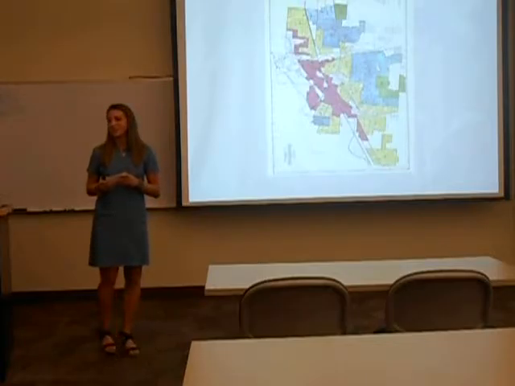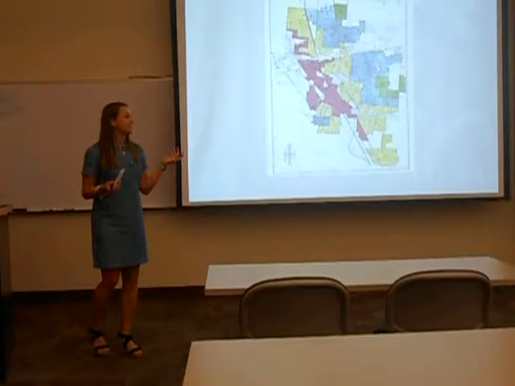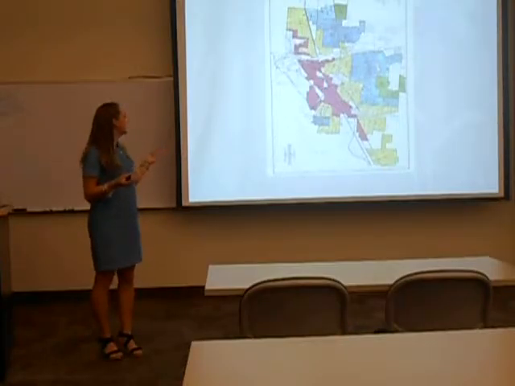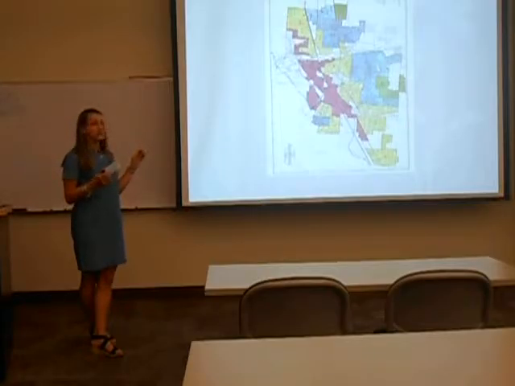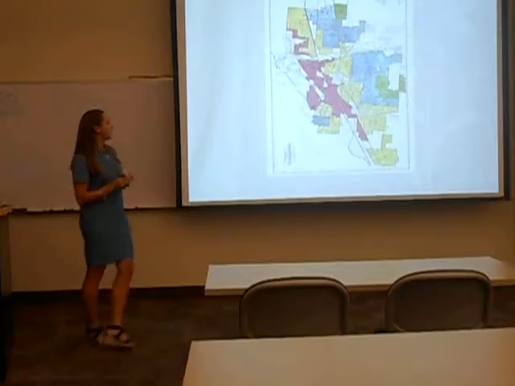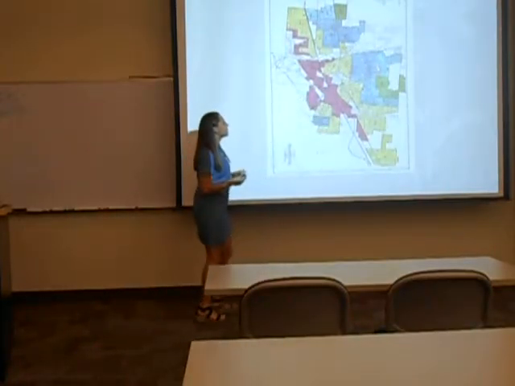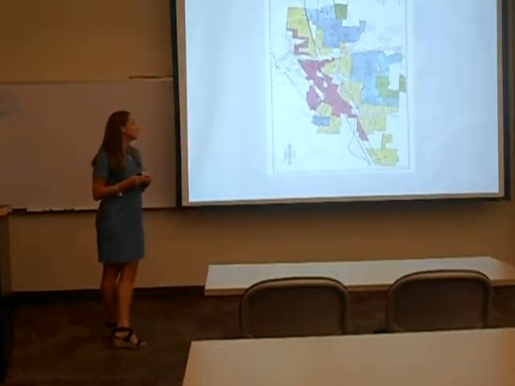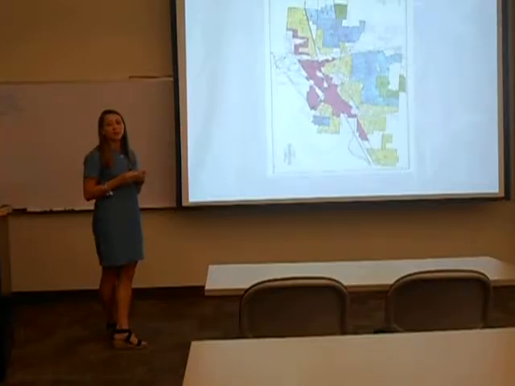So I know most of you guys are familiar with Canton, Ohio, which I hope you are. This is a picture of Canton, Ohio. As you can see, the redlining in Canton is more towards the city, and it's clumped together. This is where they drew it, right here. They just drew it all together, and those people were less likely to get a mortgage or a loan. And then the green and blue areas were nicer neighborhoods and more likely to get a loan, and those were more white neighborhoods.